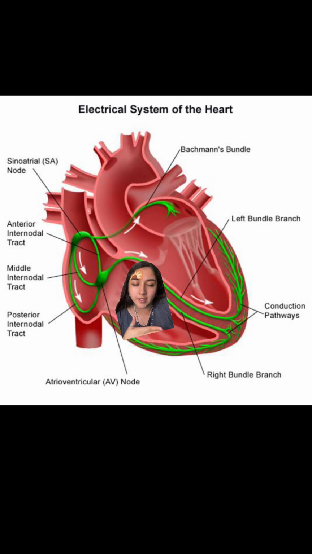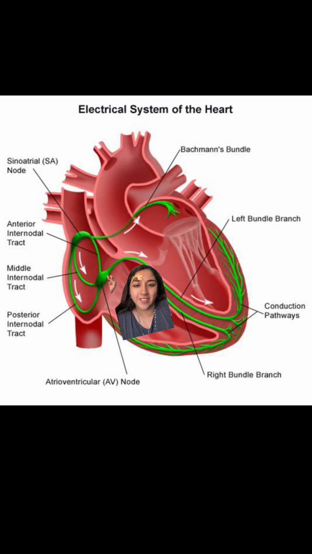Now for the next beat, the cell needs to become negative again. So the potassium channels are going to open, which are going to allow for positively charged ions to rush out of the cell. This is going to allow an outflow of the positive charge, with the inside of the cell going back to its negative resting state, and that's going to be known as repolarization. Calcium influx causes depolarization, whereas potassium outflow is going to cause repolarization. And this continuous cycle is going to make your heart contract.